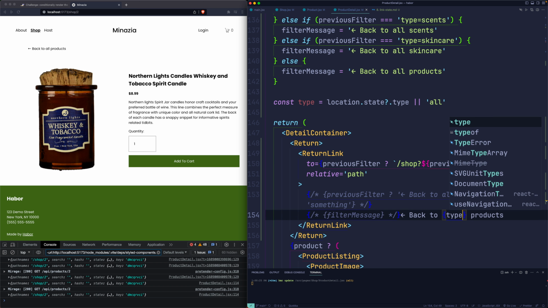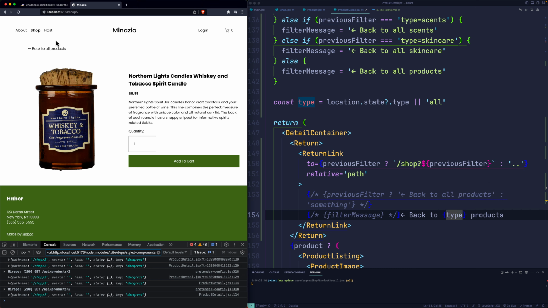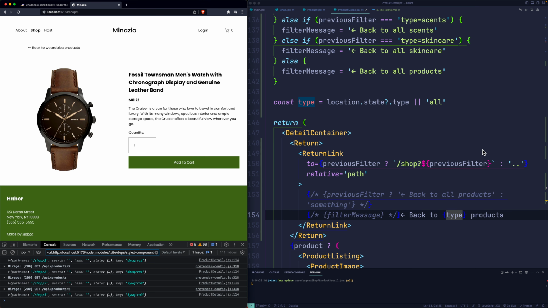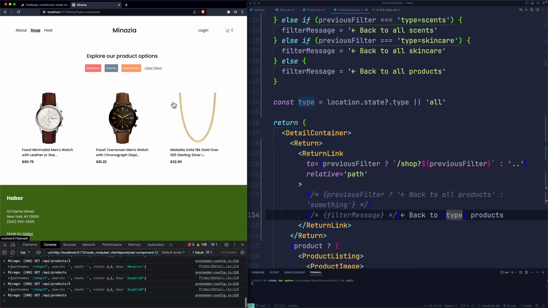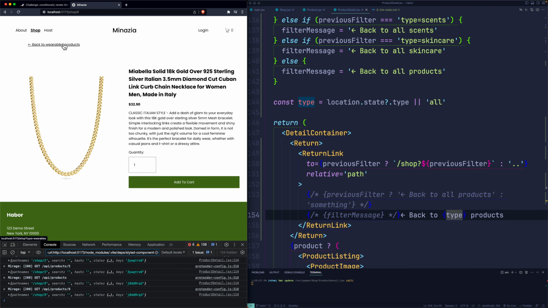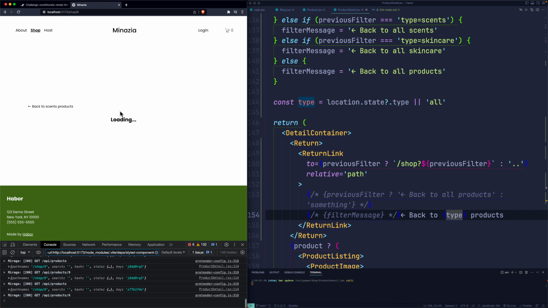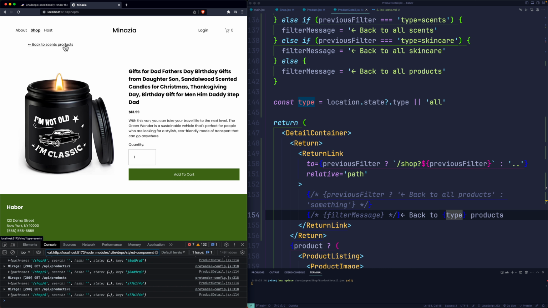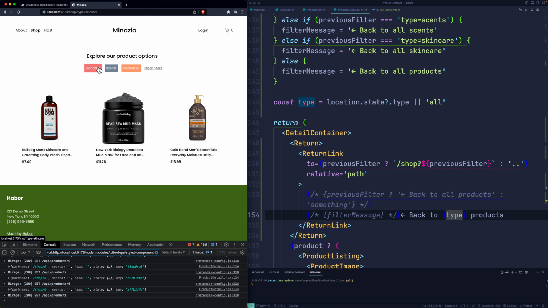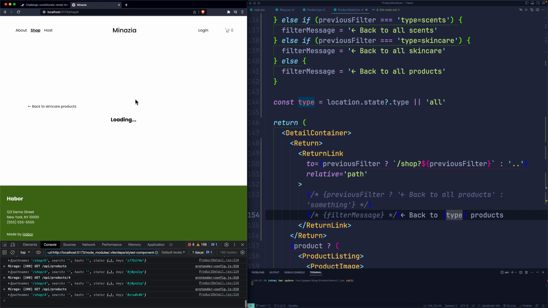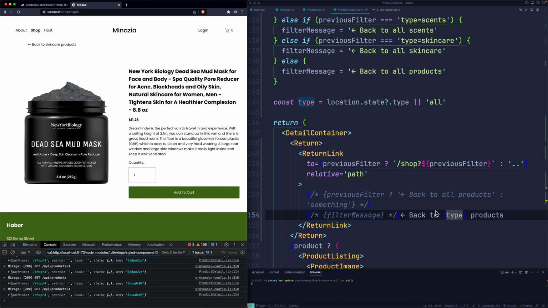We're going to say type, and this should work correctly. So this is going to say back to all products, but now when we're in wearables, back to wearables products. And that is weird because now it's back to wearables products instead of back to just wearable products, and then back to scents products. That is very weird. Back to skincare because of just the way my grammar is there.